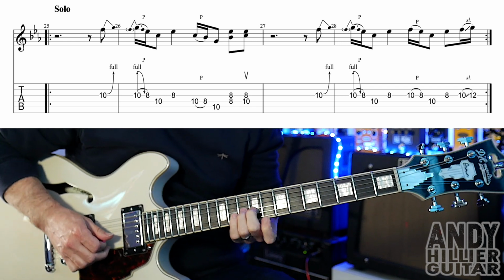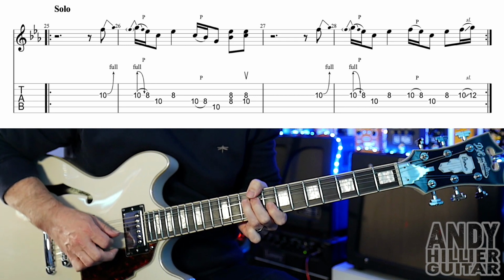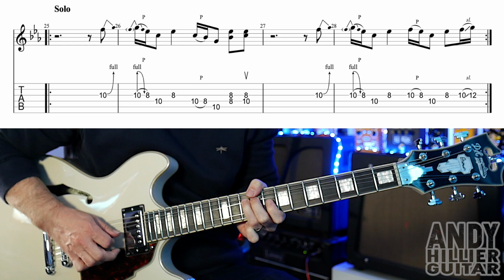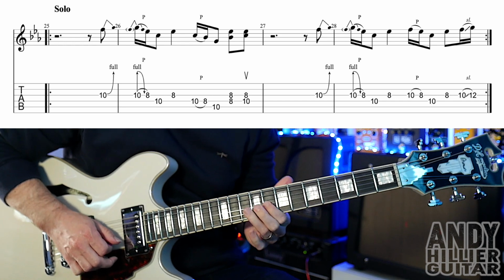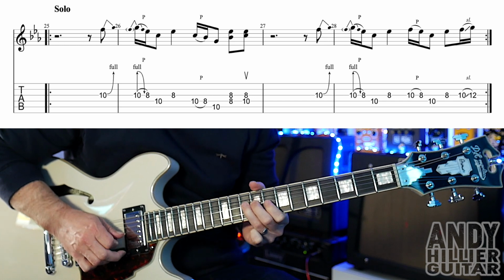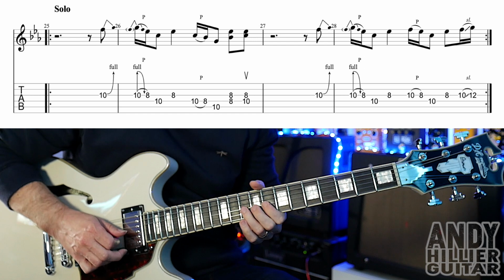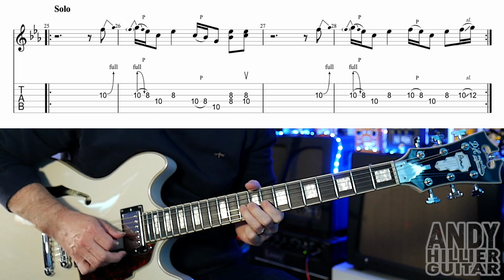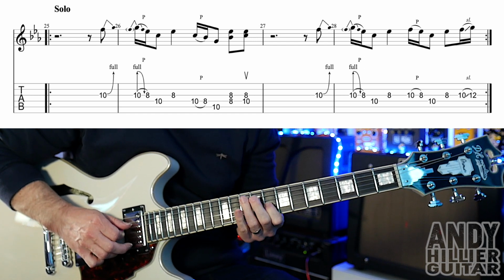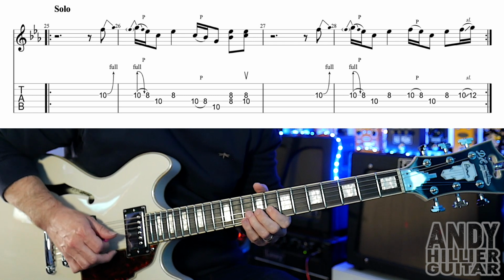So for that, we're playing G10, bending up a tone, and then we're going to hit it really quickly, drop it back down, and then pull off to fret 8. So your 10 is bent up, drop it down, and pull off, but really quickly. So from the beginning, you've got to bend up, drop back down, pull off, a D10, and a G8. So it goes.